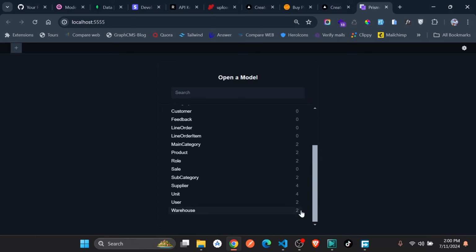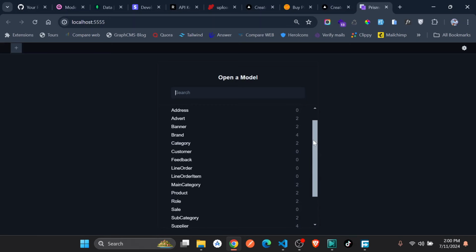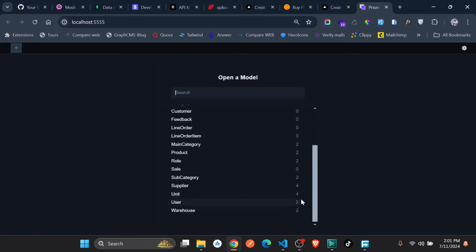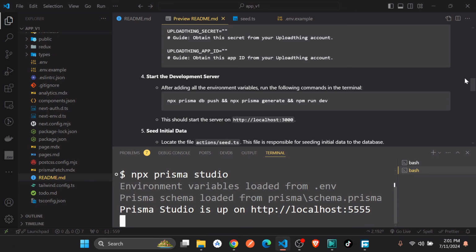You have a lot of things here, warehouse, and so on. A lot of things were created here, including the roles and also the users. Where are the users? We have two users, right? So you can just go ahead and continue with this.